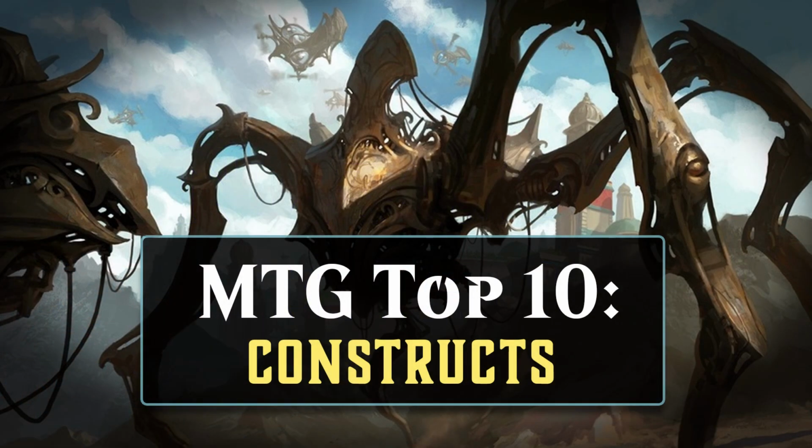Hello everyone, I'm Nitsa Hone, and it is Wednesday, so that means it's time for another MTG Top 10. In this one, we're going to be looking at a creature type, Construct. Construct is not a creature type that has been around forever. It first appeared in Dissension, which was released in 2006. Then, with the Grand Creature Type update, some older creatures were errata'd to carry this creature type.